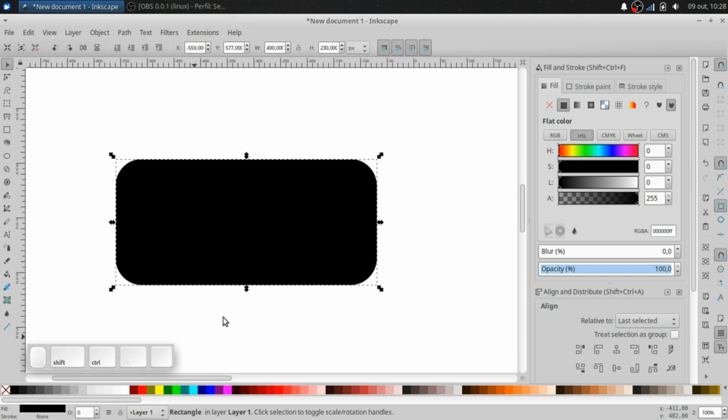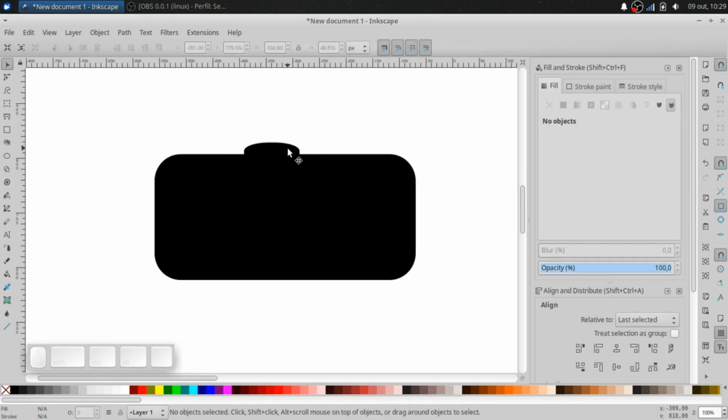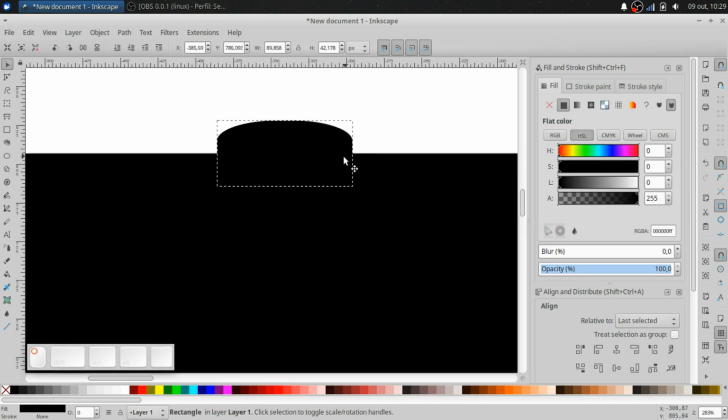So I will hold Ctrl and Shift and click and drag to create the same but a little bigger to make this here in the bottom, in the top, like this. So I'll go to the selection tool, and here you can see we have two circles. Now let's take this circle here to the left and this a little bit more down like that to create this kind of rectangle.